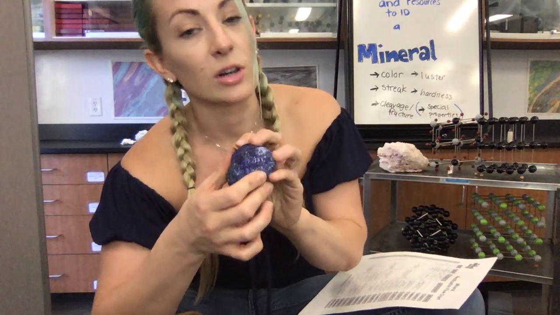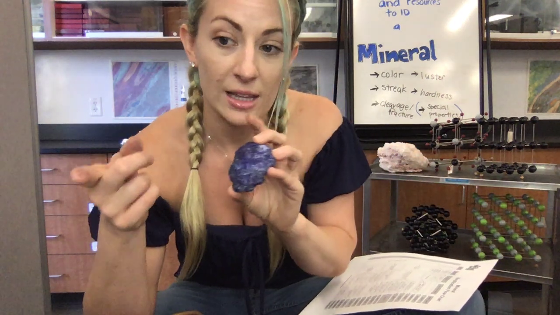So there we have azurite identified simply with this mineral ID flowchart. We could have gone through a series of more complicated steps to identify in the Fahey guide, but you really don't need to. I created a playlist for the geology lab last semester where you can see me applying and utilizing a wider array of geology tools, and I'll upload the link to that playlist if you're interested to see how those are used.